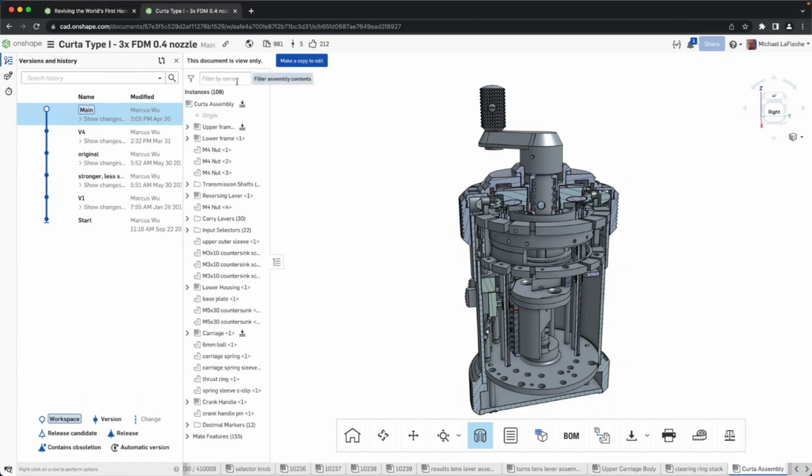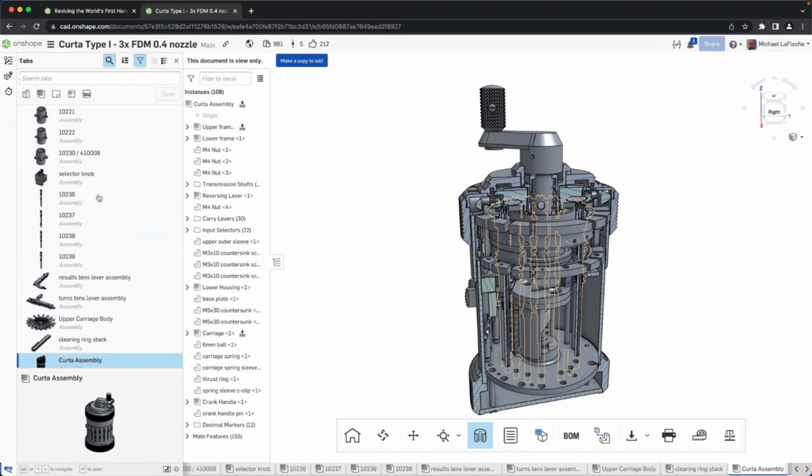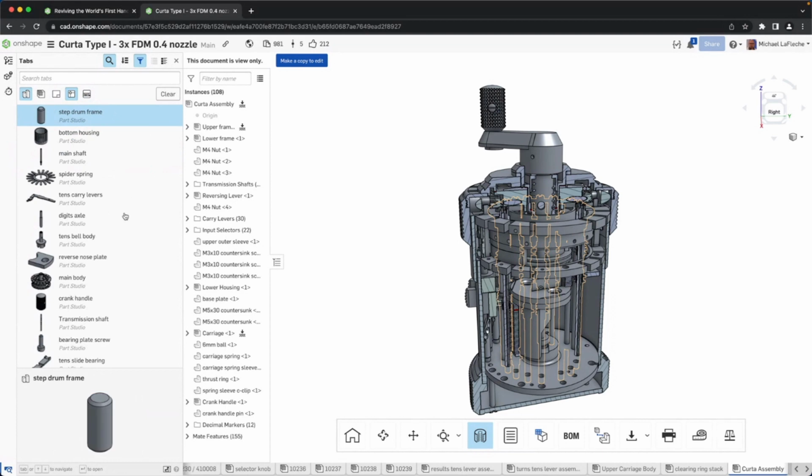Yeah, I love the organization. To me, that's really, really important. And I'm in awe of people that do that without even thinking. Sometimes you get busy and you start creating some features, or you say, well, I'll come back and I'll name them later, and you never do. And so I appreciate something like that. So that is the model of the week, and a great one at that.